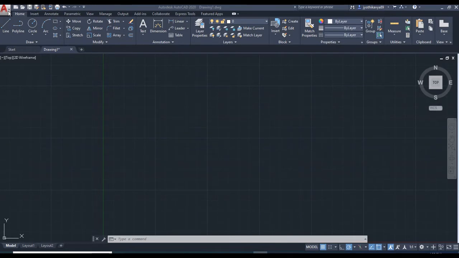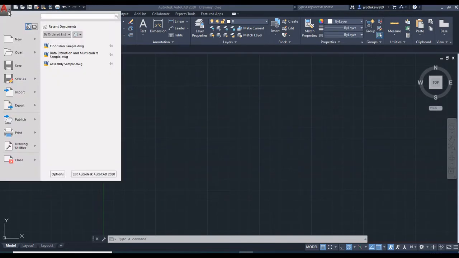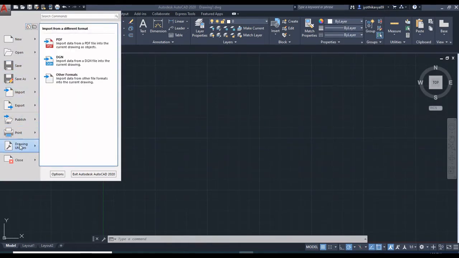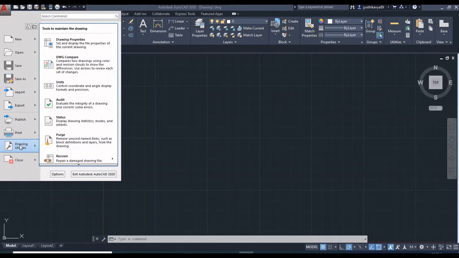Go to this button here, click on this button, it will open new, open, save as, import, export, and here down you'll have a button called drawing utilities.